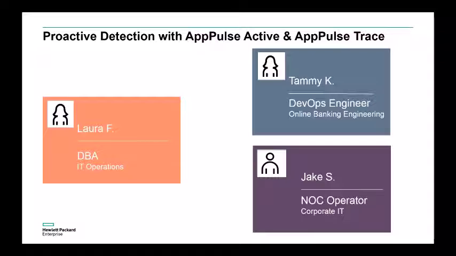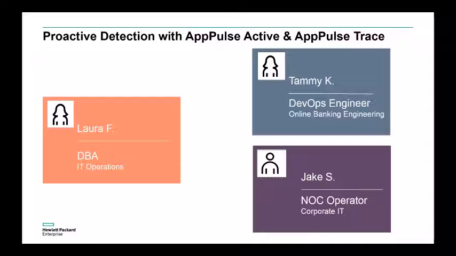Now, one of the applications Jake is monitoring is called TrustMe. And TrustMe is one of the bank's workhorse applications, has been working fine for ages with thousands of happy customers. However, last night, Laura, the DBA in the bank's IT operations team, has done some maintenance work. They had some storage concerns. And as part of this task, she tuned the purging policies of some of the tables. And accidentally, Laura has changed also the purging policy of the accounts table, causing some of the accounts to be deleted. So when some of the users log into the environment, the user will get an error since there is no user account record.